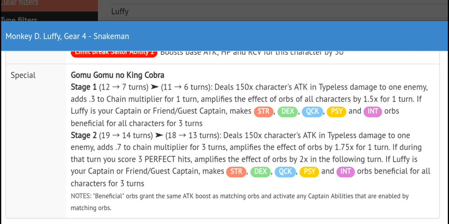So no change in the attack damage. Adds 0.7 instead of 0.3 to the chain multiplier for 3 turns instead of just 1 turn. Amplifies the effect of orbs by 1.75x for 1 turn. If during that turn you score 3 perfect hits, amplifies the effect of orbs by 2 times in the following turn. Oh my god.